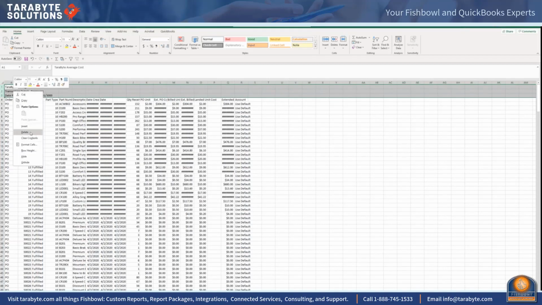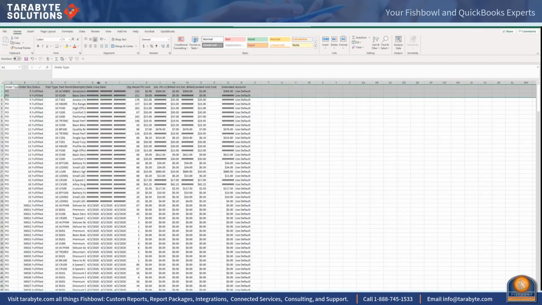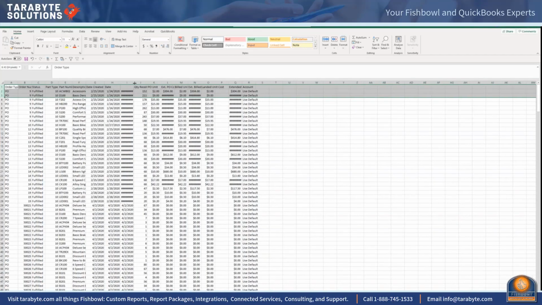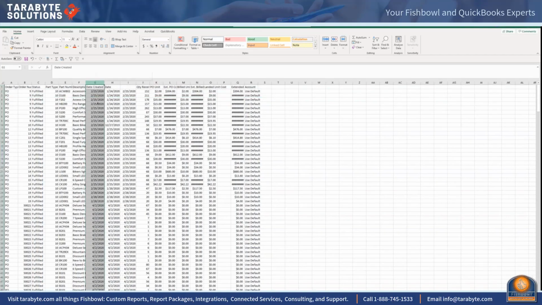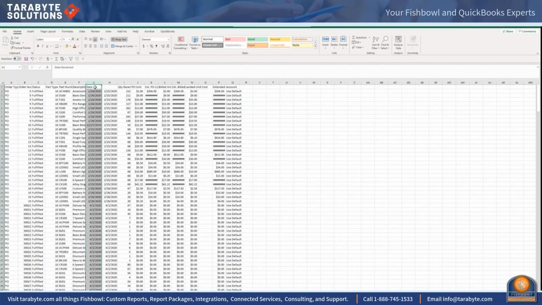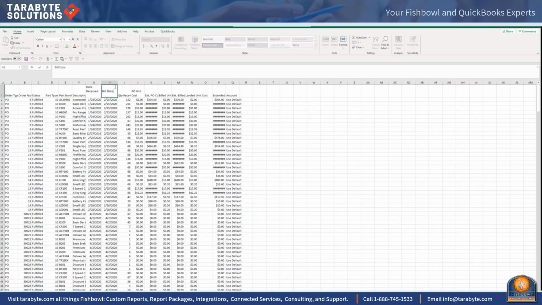So I get rid of this. I decided this column is not necessary. So this is my receive date in June in G, and my bill date in H. And those are my two important dates.